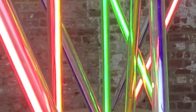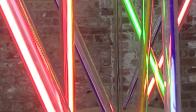Just before the hour, the colours start to chase each other all around the structure, and the chasing gets more vigorous until you actually get to the hour. And upon the hour, all the lights are extinguished. And a few seconds after the hour, red comes on, and so you go through the whole sequence again. So if someone has time to be there for the full hour, they'll enjoy every variation of light that the sculpture could. I would hope so.